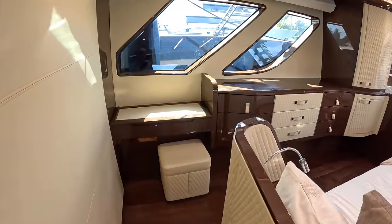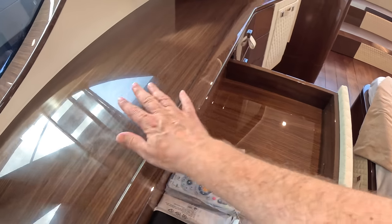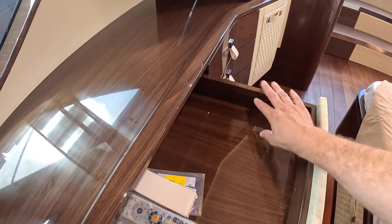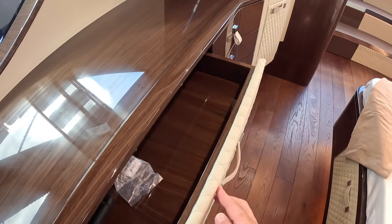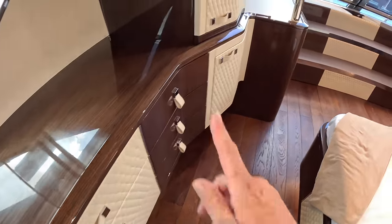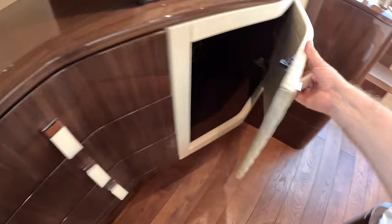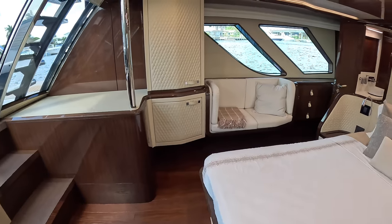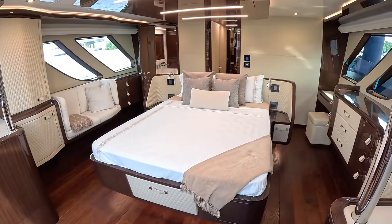We'll take a quick turn around here and show you all of this. There's a dressing table over here and we've got drawers. I'm going to point out the finish on the inside of these drawers is identical to the finish on the outside. Sometimes you open these and they're just a laminate inside or a basic finish - not many people finish that the way they finish that. All the same kind of deal - storage everywhere. There's a little seating area over here if you want to tuck yourself away with a good book. Isn't that an absolutely unbelievable cabin? Big porthole windows as well.